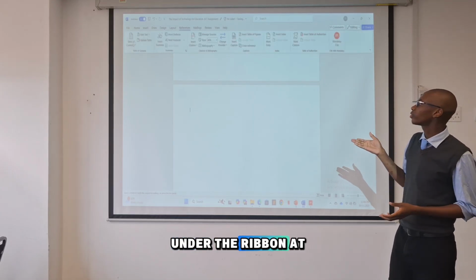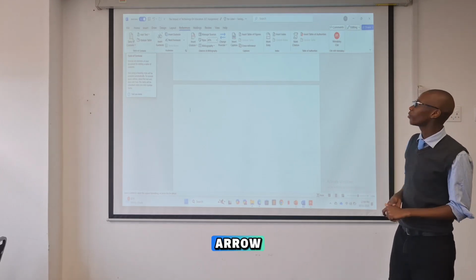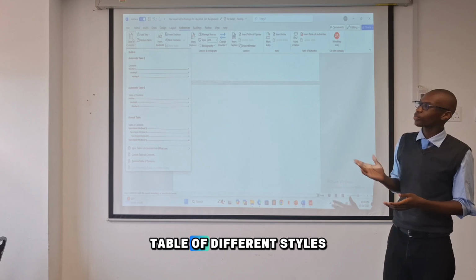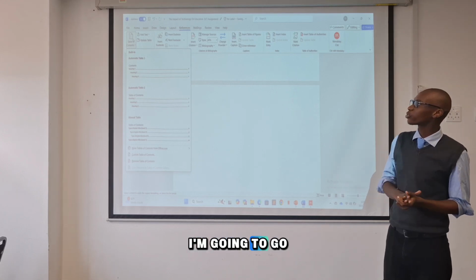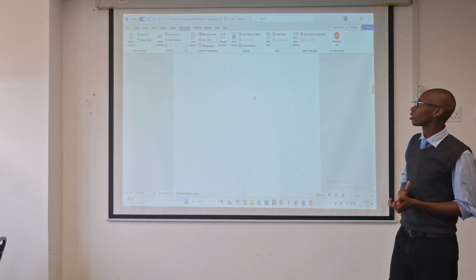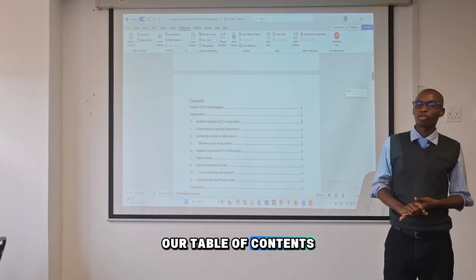Under the ribbon at the table of contents section, you're going to click on the drop-down arrow, and then we have different styles there. I'm going to go with the automatic table and click on it, and there we have our table of contents.